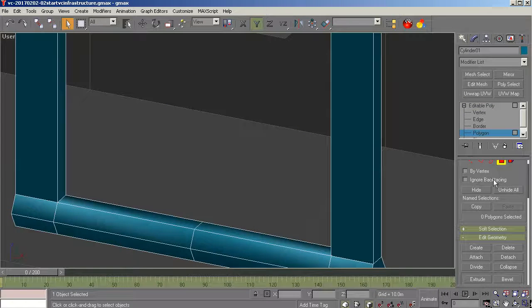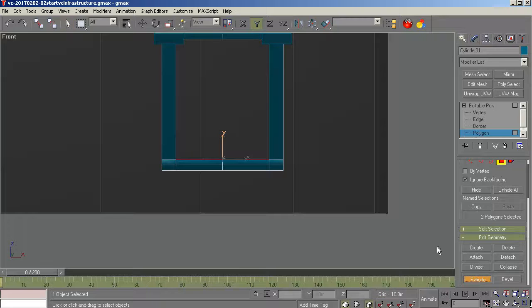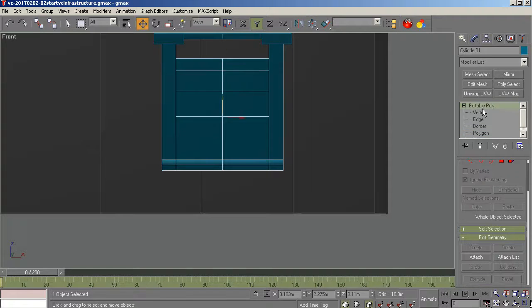Let's see. We're back facing. Alright, let's go here. Let's just extrude. Give this about 3 or 4 extrudes. Another one. And one more. Oops. Blew that. Okay. Now we can shape that. Okay, we're where we need to be there.